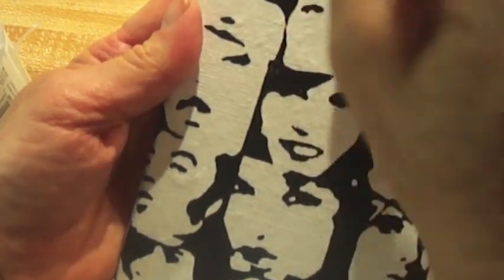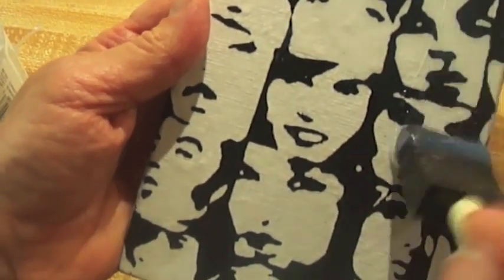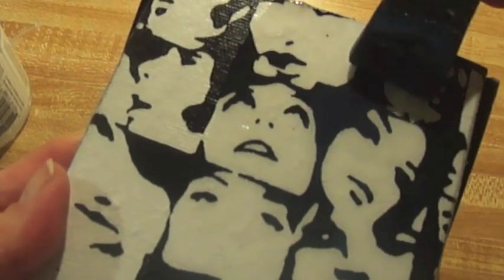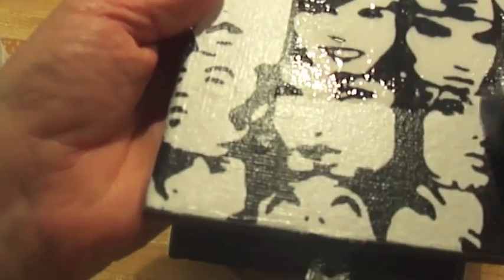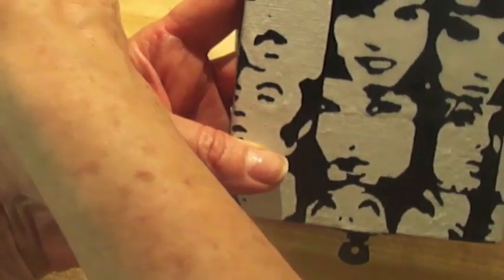that you want to make sure you apply it very carefully, and you're not supposed to go over it several times back and forth. You just want to make sure you're covering, because it is so thick you can actually miss spots. So look at it in very, very bright light so you can see if you've missed any spots. And this is good over decoupage or over acrylic paint. That's all I ever use it over, acrylic or decoupage, so I can attest to those surfaces. But you want to make sure you don't put it on too thick because it can also drip and run, and that doesn't look too good.